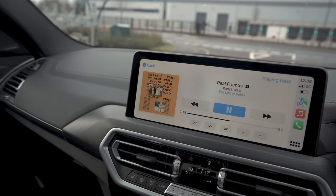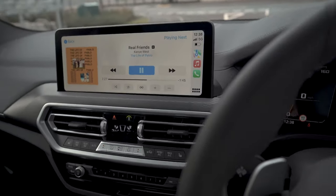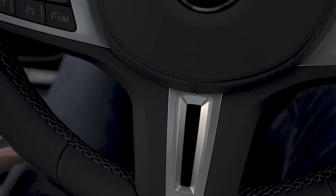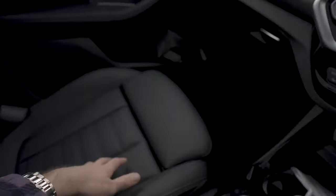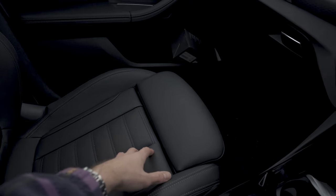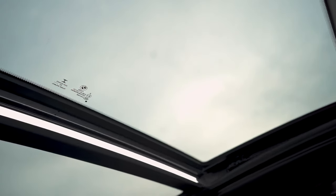We're really happy with it and think we've made the right decision — it was the right time for the Range Rover to go. We added M Performance stitching in blue and red, which is a nod to my M3, giving a bit of continuation between the two cars. There's also mood lighting all around. We went for black leather — I was trying to get Courtney to go for brown but she wasn't having it. Black makes the most sense with the children as it's harder-wearing and easier to clean. The panoramic roof can open as a sunroof or all the way open.